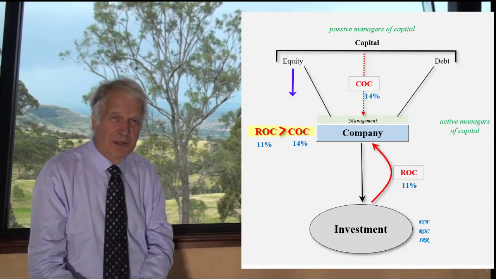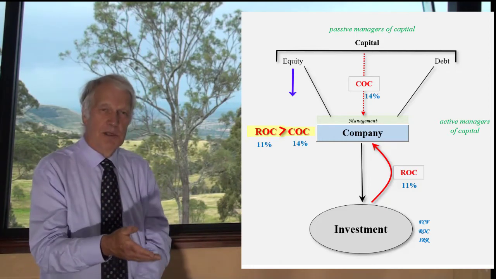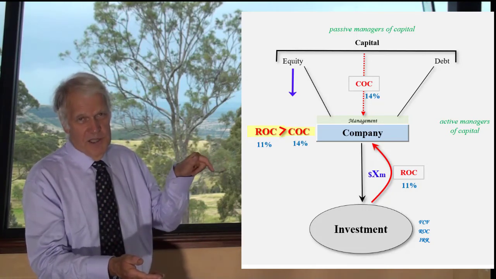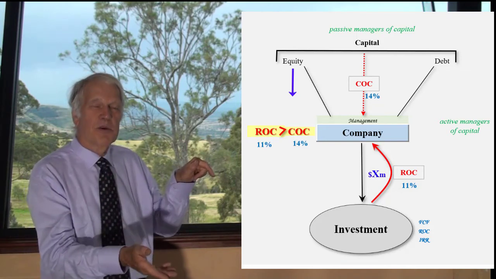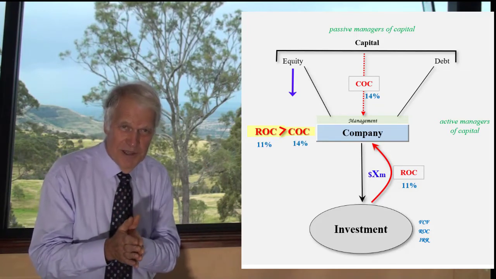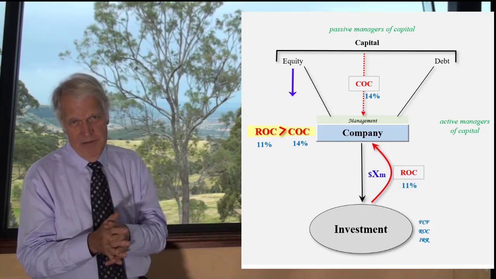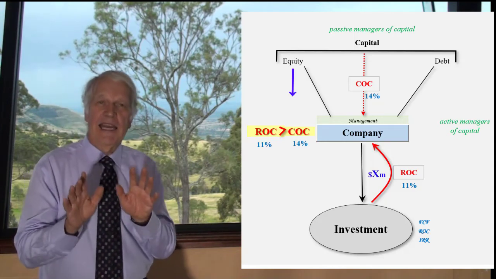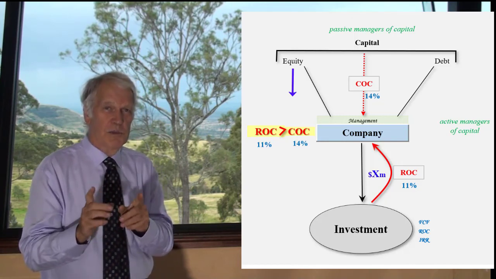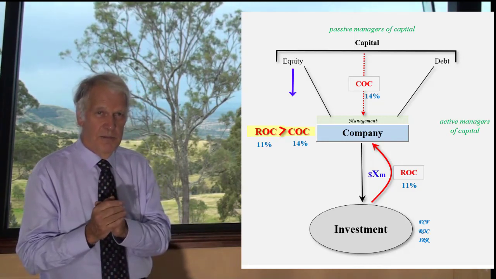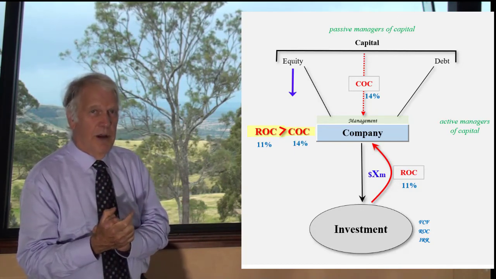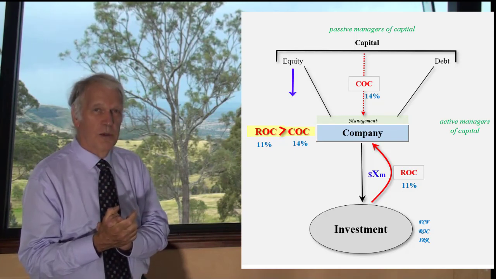Because the return on capital is not 11%. The return on capital is X million dollars. And as the investment becomes a cheaper investment, X million dollars represents a better return. In other words, any investment is a good investment as long as you get it cheap enough. Now, let me restate that: any investment that has a positive return, there is a price at which it once more represents a good investment. So, this diagram, now completed, represents the foundation principles for corporate valuation.